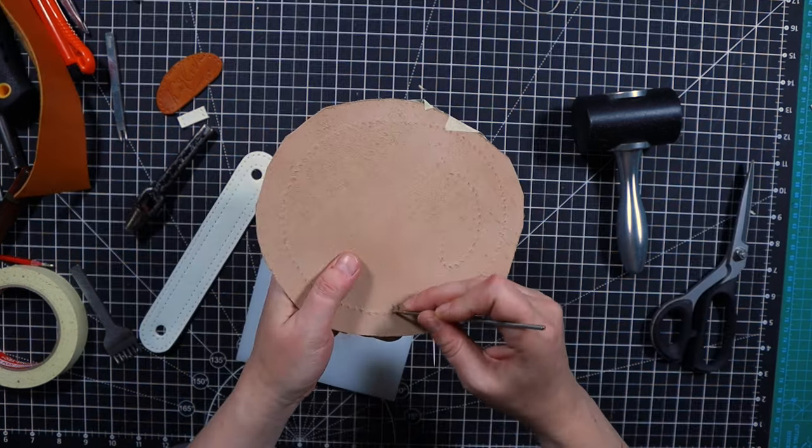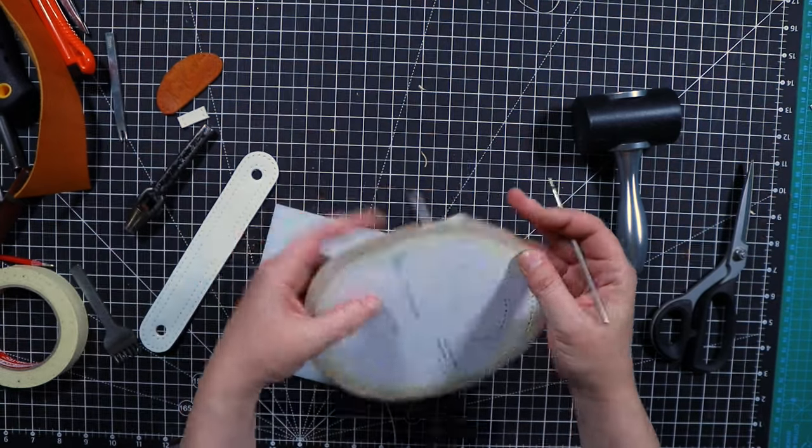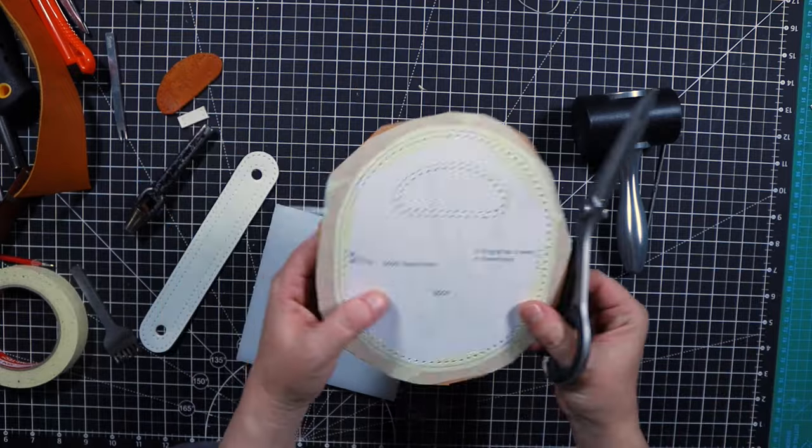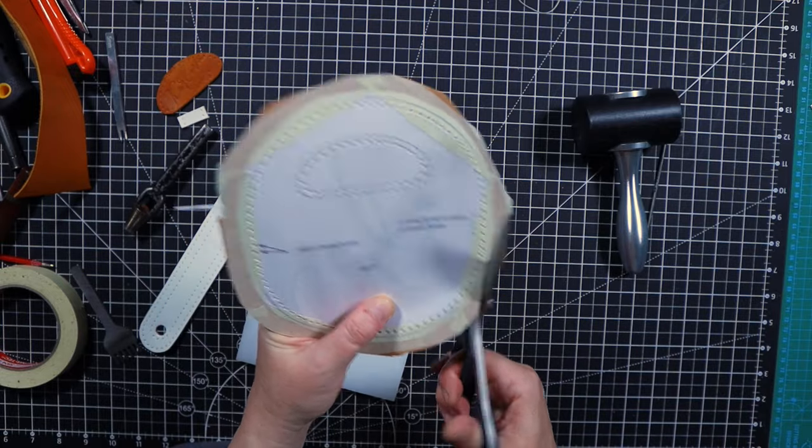Don't forget to mark those holes for alignment. They correspond to two central holes on either end of the zipper frame.